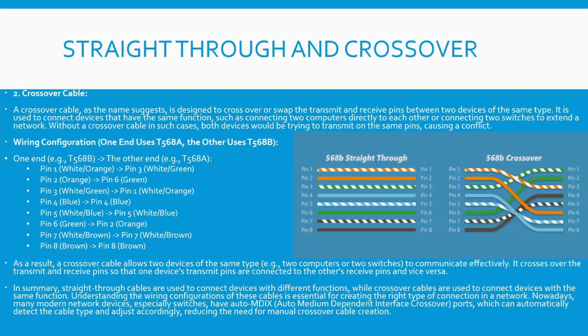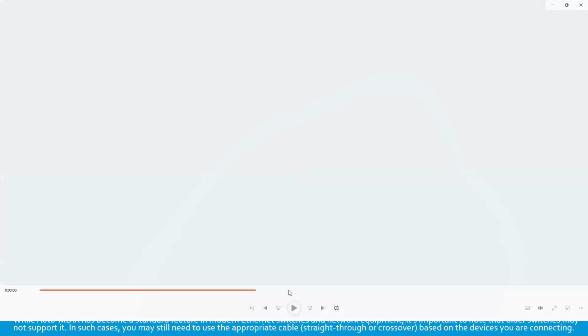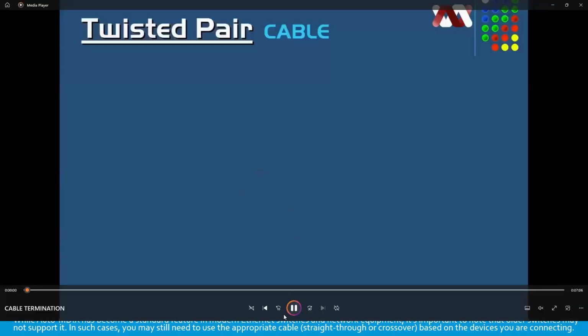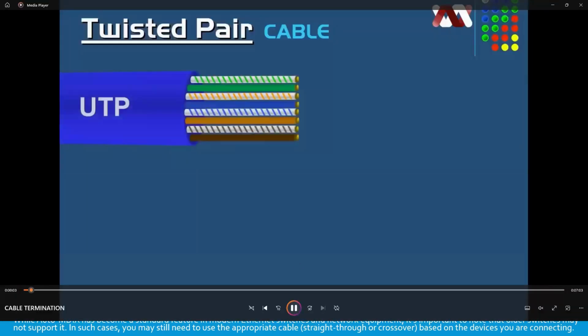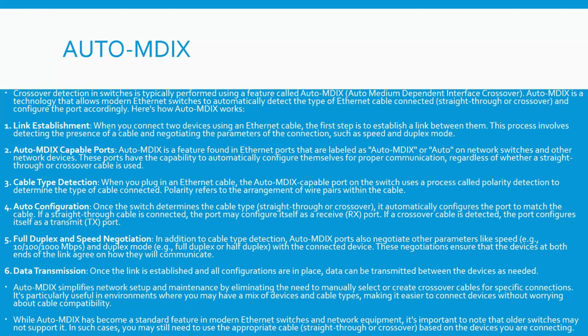And I'm going to show you a video on how a cable is terminated. Let's make sure you guys know how. After that we will show you what a duplex is. So this is a twisted pair cable. This is a UTP cable that we learned about in the last class. I'm going to open it in VLC.